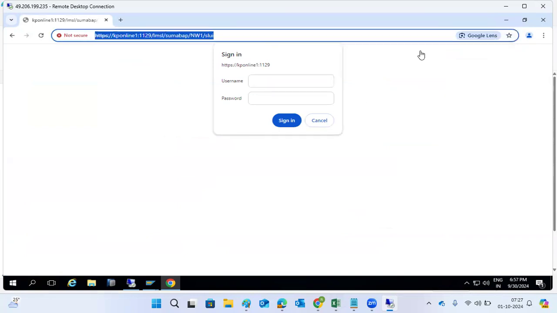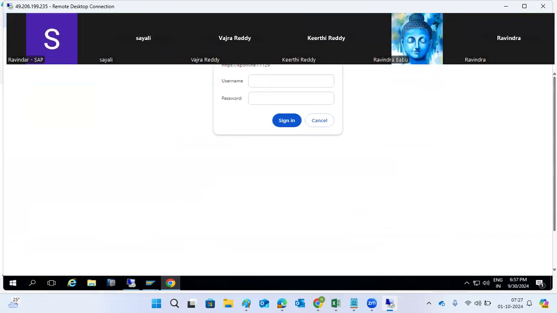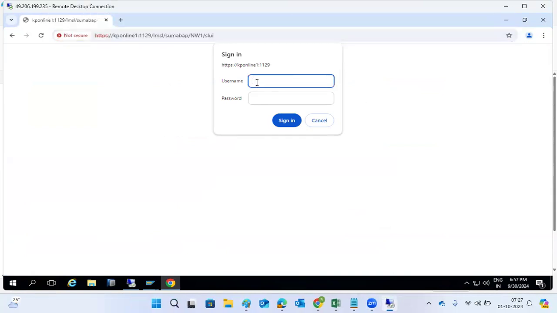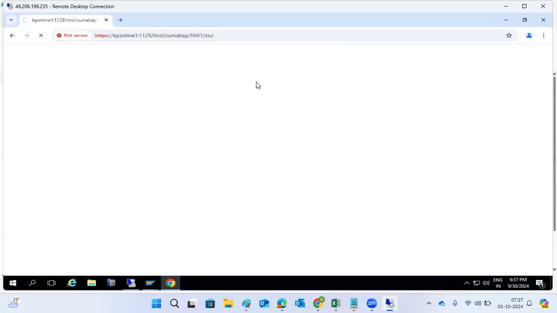So same URL, you can also open your browser and open the URL from there, right? Then here the SID ADM user, then the password. Here we have to give the SID ADM and the password. Then it will ask us for the scenario selection, the scenario strategy here. So we need to choose the scenario strategy here.